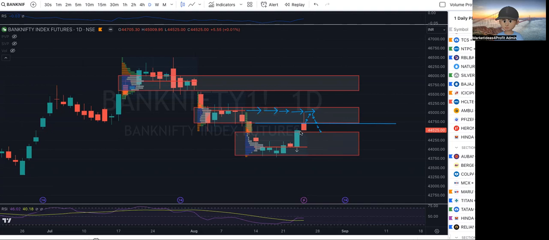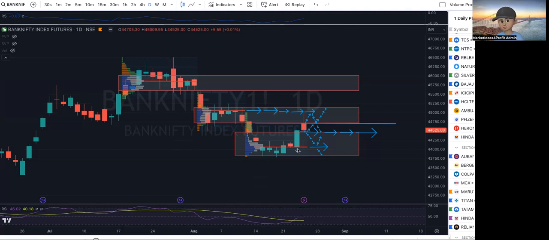Now we are at the top of the bottom value area. What does this tell us? This tells us that if we test this area tomorrow, there can be two scenarios. Either we can move back up into this value area and take the trajectory that I think we can, or if we break down, then we will seek first support at this level, and if we don't bounce back, we could go further down. This is the way I see Bank Nifty and Nifty; this is a scenario that we can have for the next 4-5 sessions.